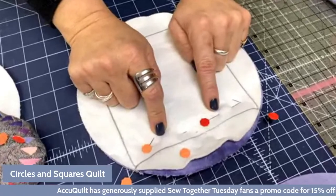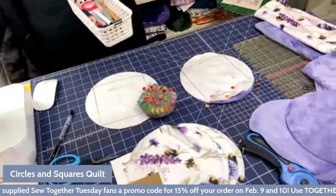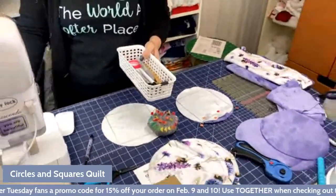All right, so you ready? Come around. We'll do a little bit of sewing. Let's do it. Okay. Come on over. Get my little notes out of the way.